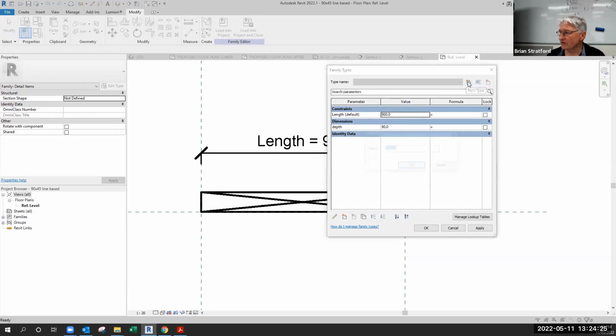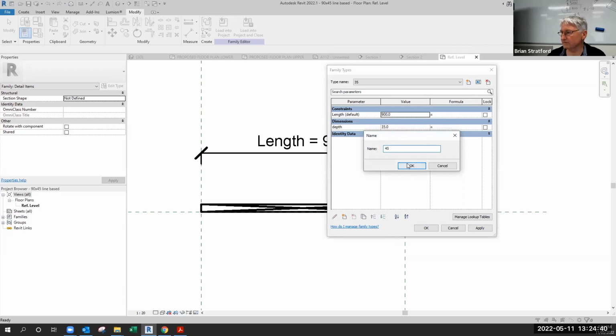So create a new type within here. I'll call it 35 with a depth of 35 and pick apply. I shall go new 45. Change that to 45, click apply.